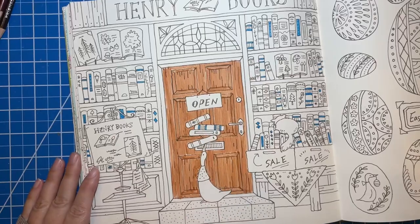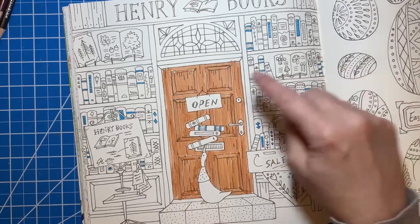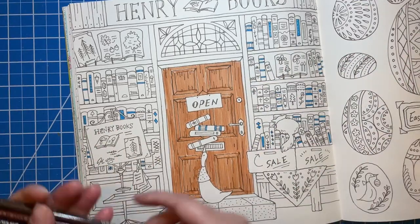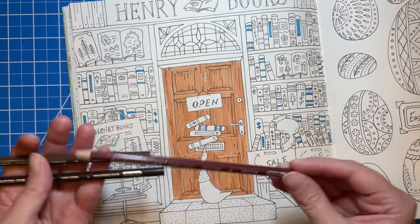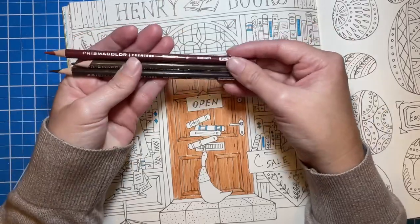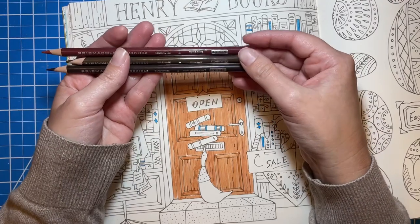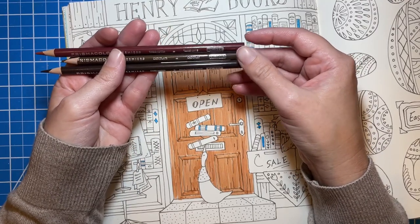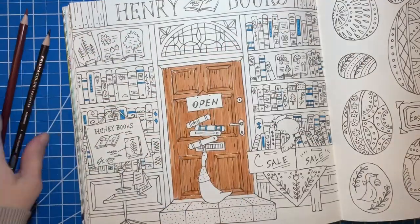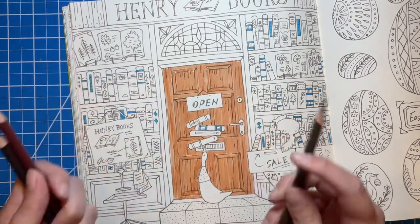There is the base. That's just with the marker. You can tell that I'm a pretty messy colorist. I have lines going everywhere. And then I've pulled a few browns, a couple of warm browns and a very dark brown, to add in some shading on the door. So I've got Terracotta, which is PC944, Chocolate, which is 1082, and Dark Umber, which is 947. I do need to sharpen my Chocolate really quick. Hang on. Okay, this one's not very centered.